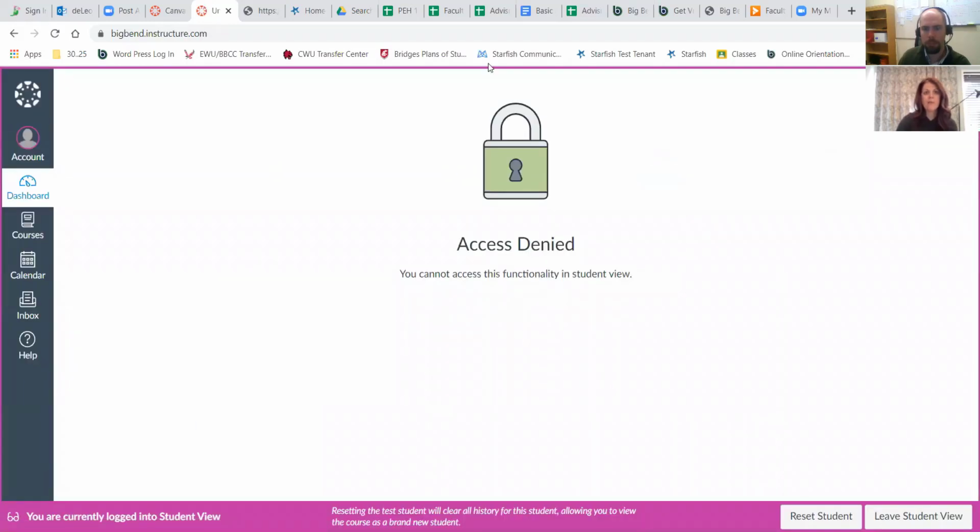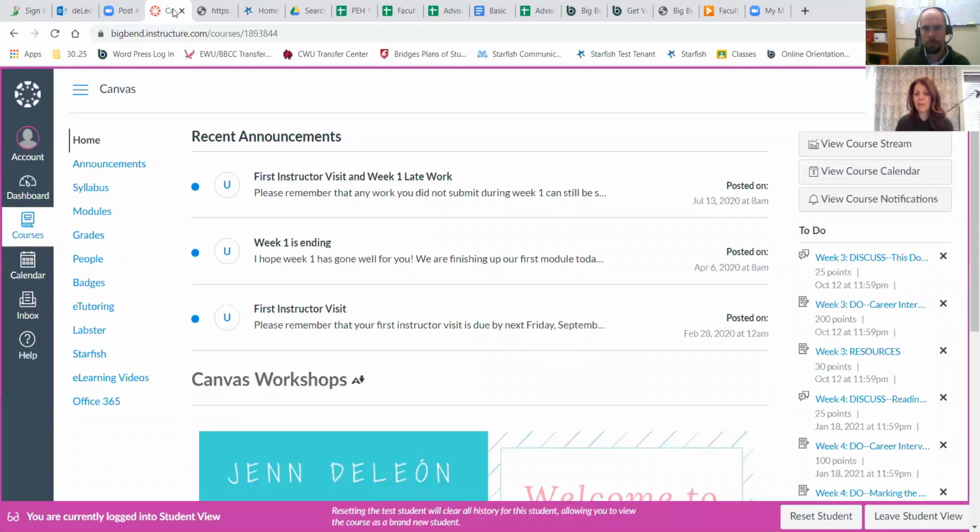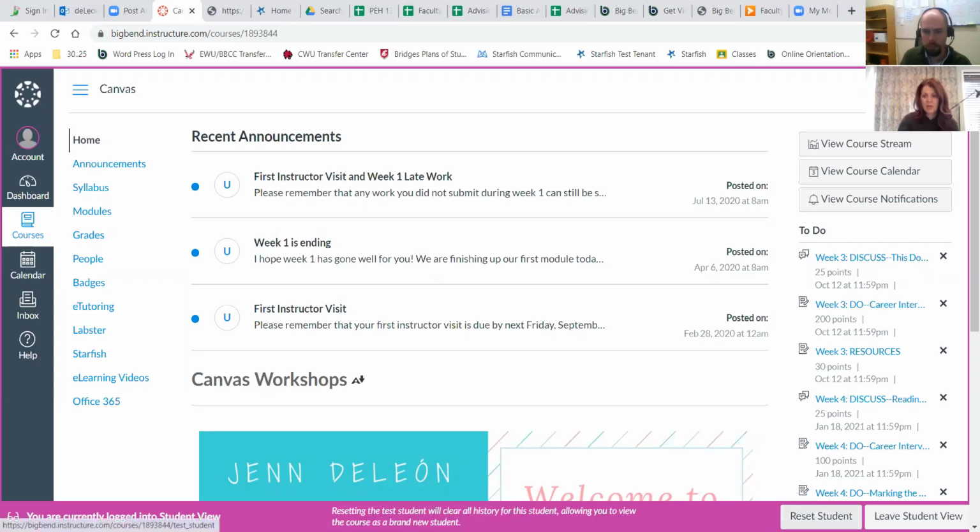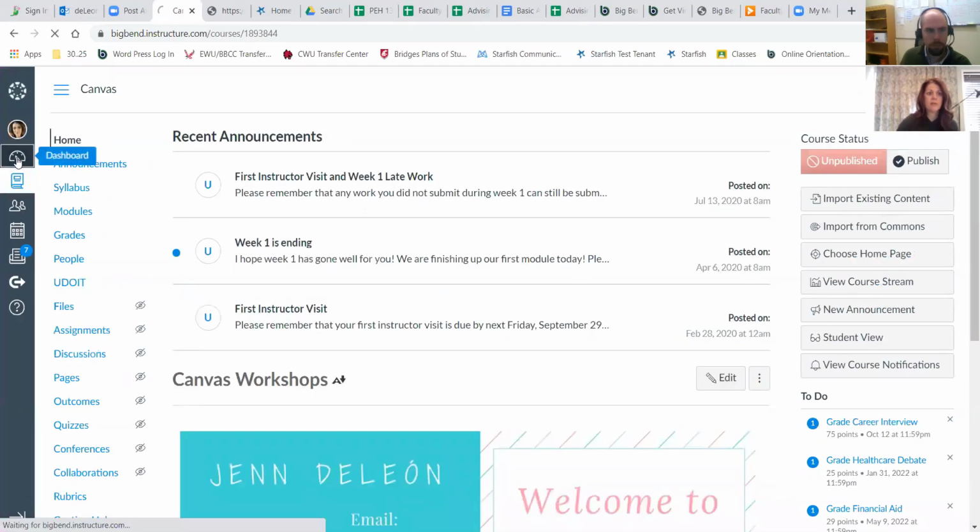There is an app. Oh, I forgot I'm in student view on this one. There is an app for Canvas as well. I will tell you, I've heard from some faculty that submitting assignments through the app has not worked out well all of the time. So I would say use that with caution. I'm going to hop out of the student view just so you can see when we come in.